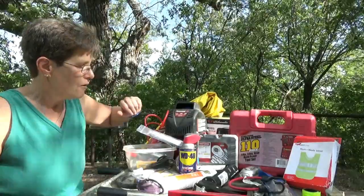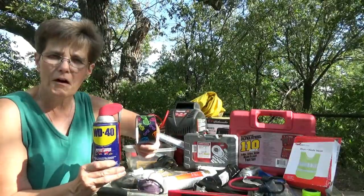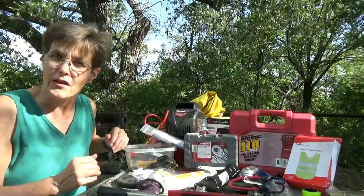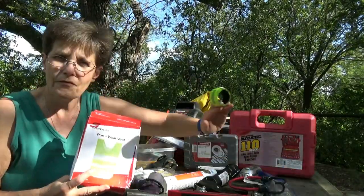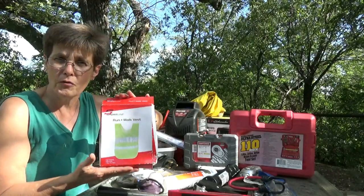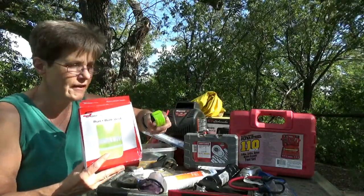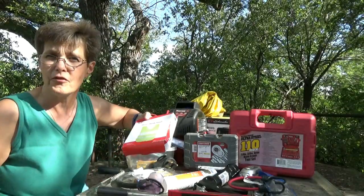I have some good friends that have told me the Redneck Toolkit consists of duct tape and WD-40, and while that's not all we carry, these things certainly can come in handy. A couple of general safety things I want to mention up front: having some sort of safety vest or reflective armbands. If you should have any trouble out on the road, you're gonna look silly, but there's a chance somebody will see you that might not otherwise.